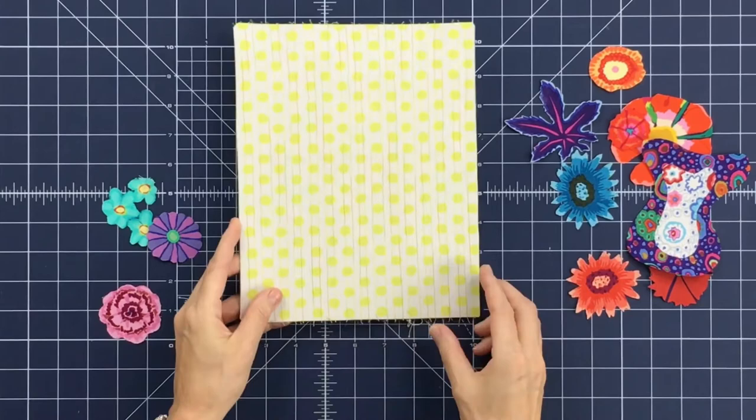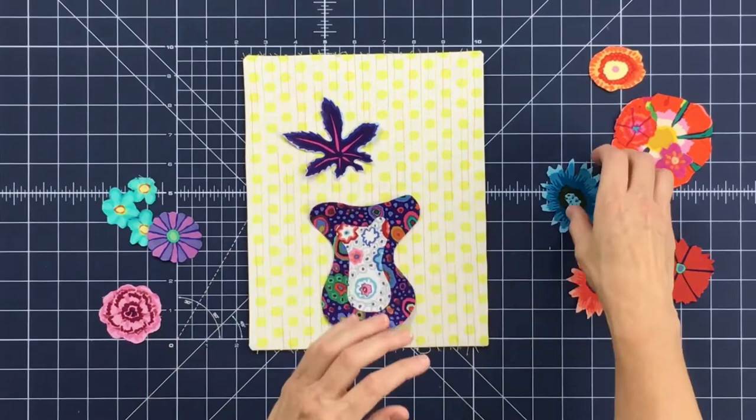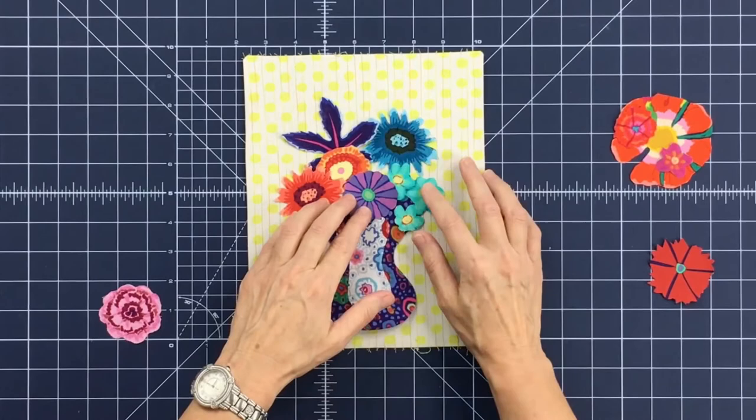So just have fun now placing, you've got your vase cut out with the inner vase, that's kind of the illusion of water in the vase. And then you can have fun placing shapes around. Remember, the more kind of free form, the more organic it looks, the better. Just have fun placing these shapes. Flowers are very organic things. Whatever floats your boat. And spend as much time here as you need to make this look the way you want it to look. And you might even throw something up there like so. You can go to town and keep adding more.